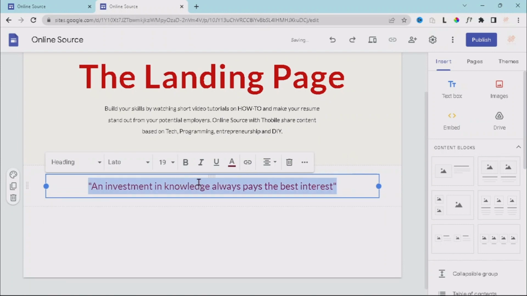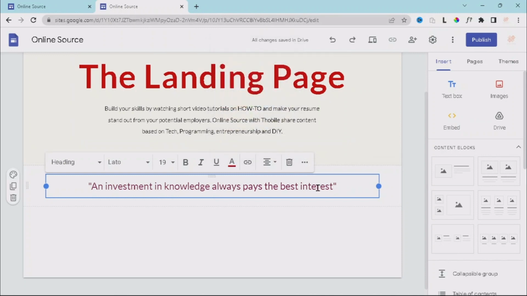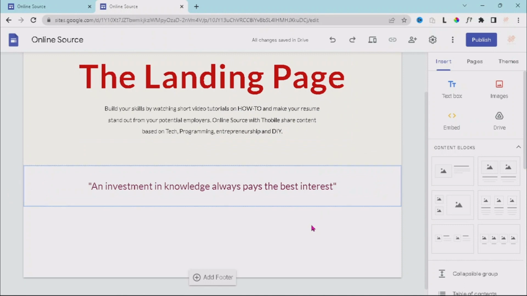So this is basically a heading, and I'm using this font, and for the color, it's actually this color, the same color that I actually used for the title as well, right?